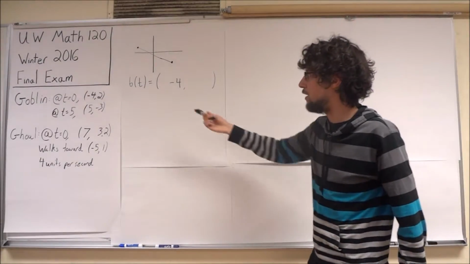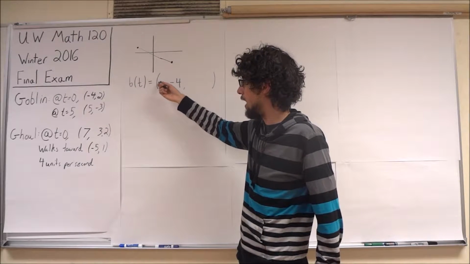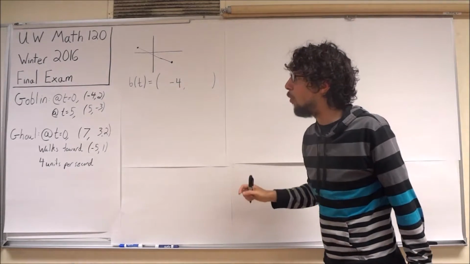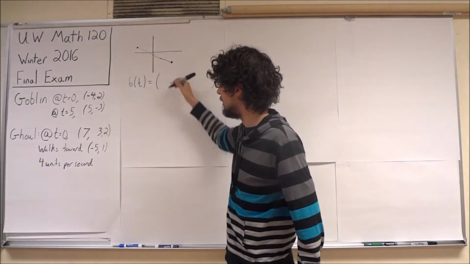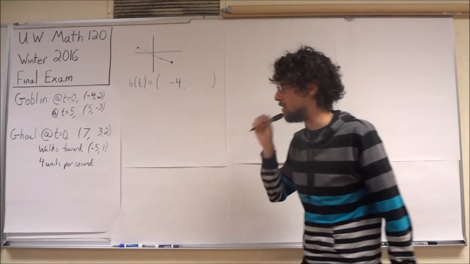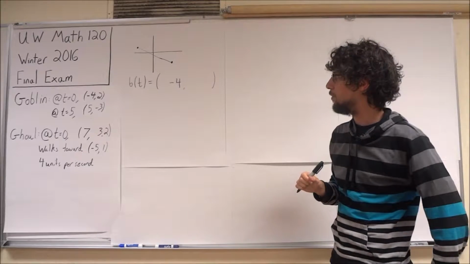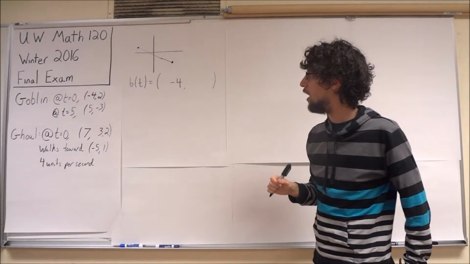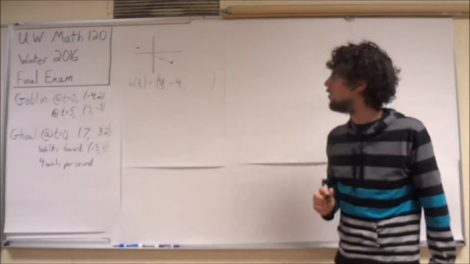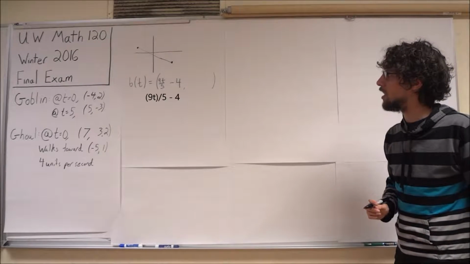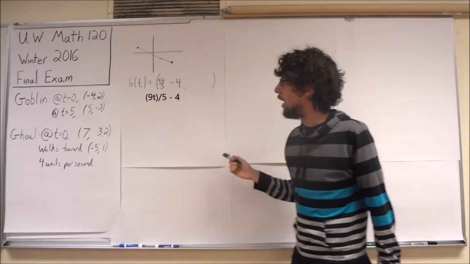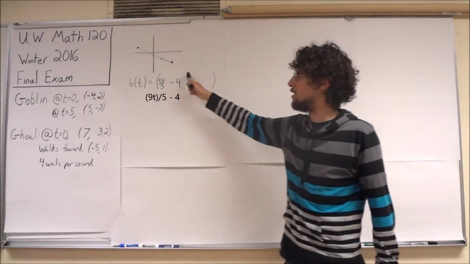I'm going to have something linear here. It's going to be something like at plus k. This -4 will work nicely for me because I know that this term will fall away when I plug in t equals 0. Now, when I plug in t equals 5, I need to put something here to make this work out. This behaves nicely. When t equals 0, this is -4, and when t equals 5, this is 5.